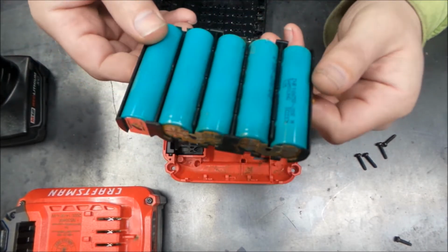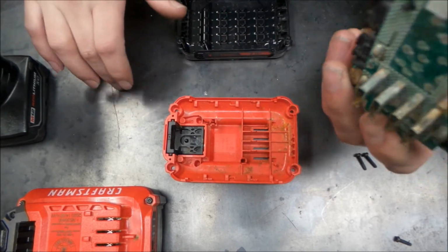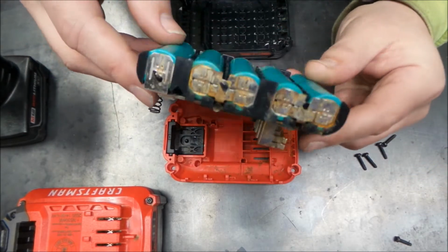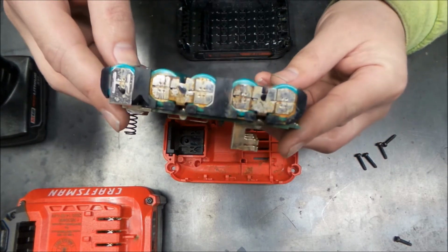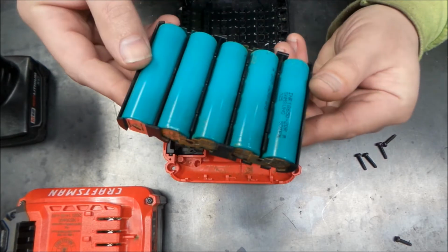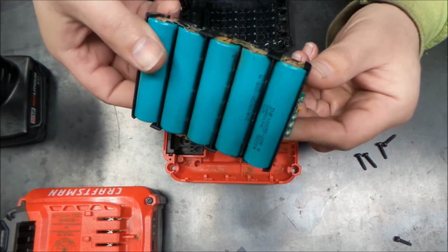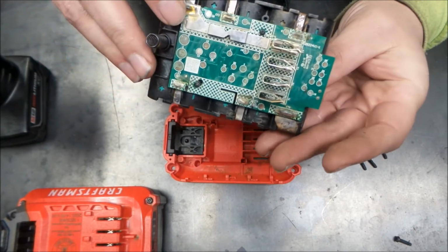Okay, so we got this out. Now we're going to want to be careful because this is a metal workbench. We're going to want to watch what we lay everything on. But you can see the termination points are a little corroded, but everything's making connection. I think probably being in the water, the cells took a shot.